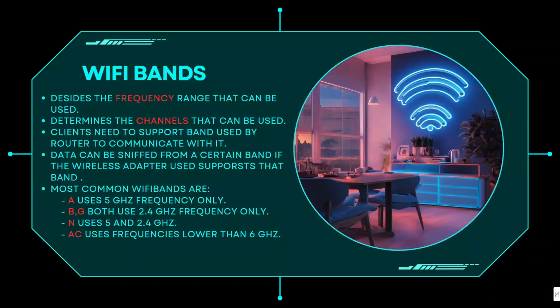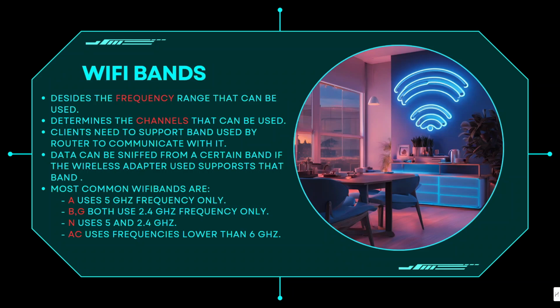In today's video, we are going to talk about Wi-Fi bands, especially 2.4 GHz and 5 GHz. These are the two main frequencies used in Wi-Fi networks, and understanding them will help you to make better use of wireless connections. So, what exactly is the Wi-Fi band? Well, it is the frequency at which your Wi-Fi signal is broadcast.